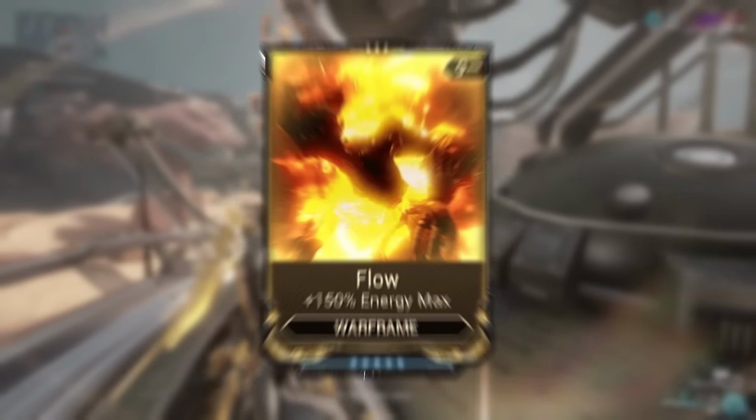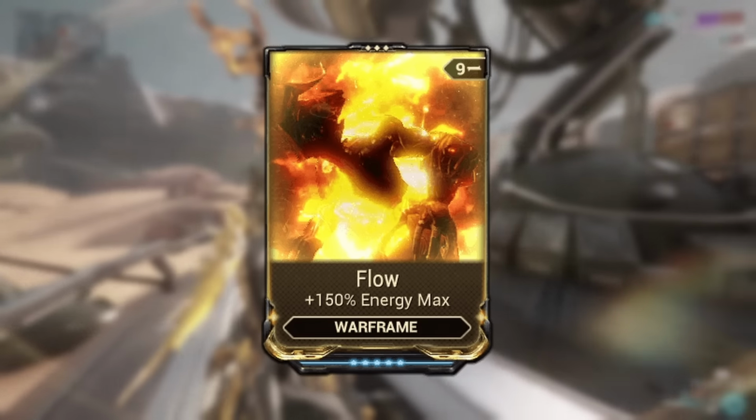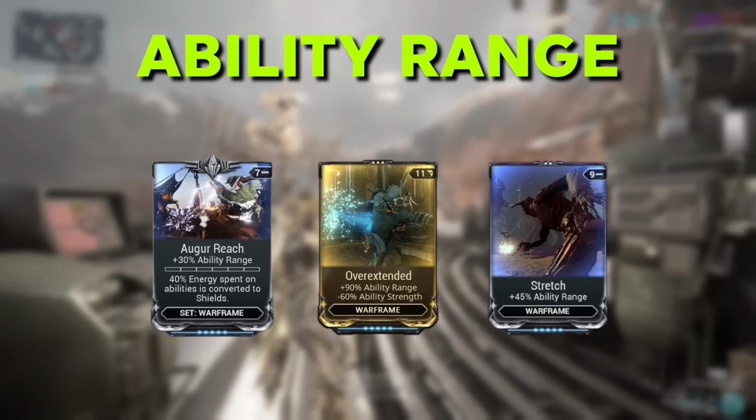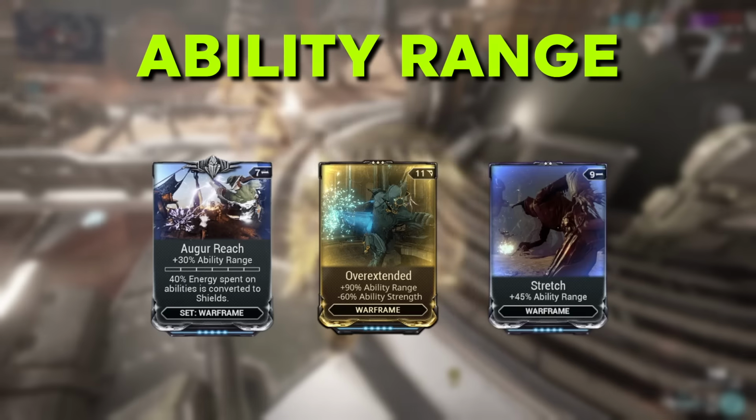Next, we double down into saving energy by going for more ability efficiency. If you own the mod Flow, then also absolutely go for it. More energy to work with is great to have for every caster type frame. And lastly, if you happen to have any mods up your arsenal for increased ability range, then these might also come in handy, helping you to suck in even more enemies with your skills.